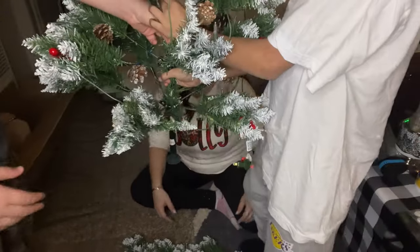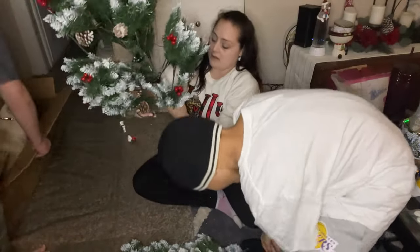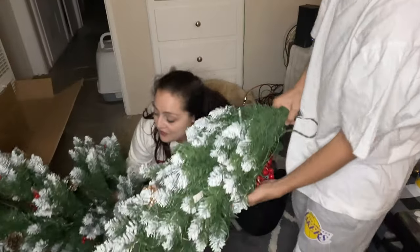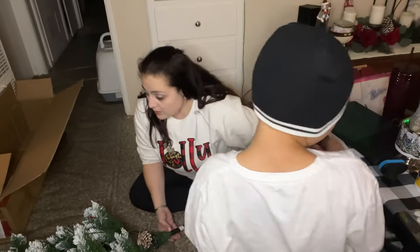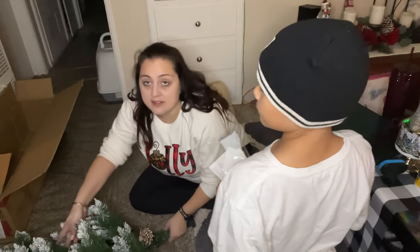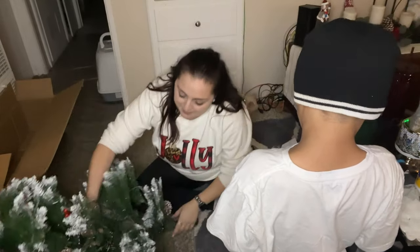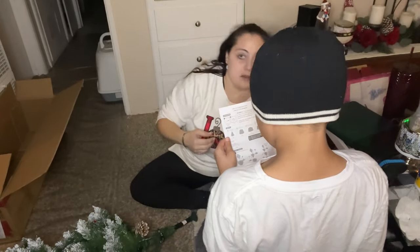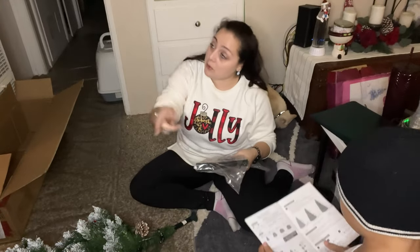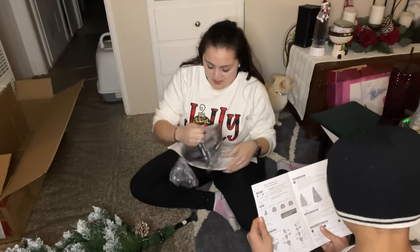And the lights. Okay, so now give me the bottom piece. I think this is the top. Okay, so lay that down flat. It's not a huge tree. Okay, so this is the bottom. Interesting. And then what about the holder? Wait, no, we're going to unbox that next. How many minutes are we in? Okay, 4 minutes. So we're going to go ahead and try to figure this out.